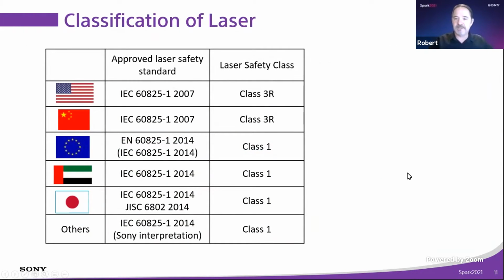So one of the things that I just want to quickly mention, and this still comes up today, is laser classification. There was some discrepancy a while ago about what is laser technology, what is it classed as. So under the EN 60825-1:2014 or the IEC 60825-1:2014 classification, we are Class 1. All laser projectors are pretty much classed as Class 1. So don't be worried about the technology in education and in corporate environments. It's very safe, as any lights that are currently in those environments. So I just wanted to make that very clear, because still today I get questions about it. And the reason why I get questions about it is because in China and in the US, their classification is 3R, which is a different description under the guidance.